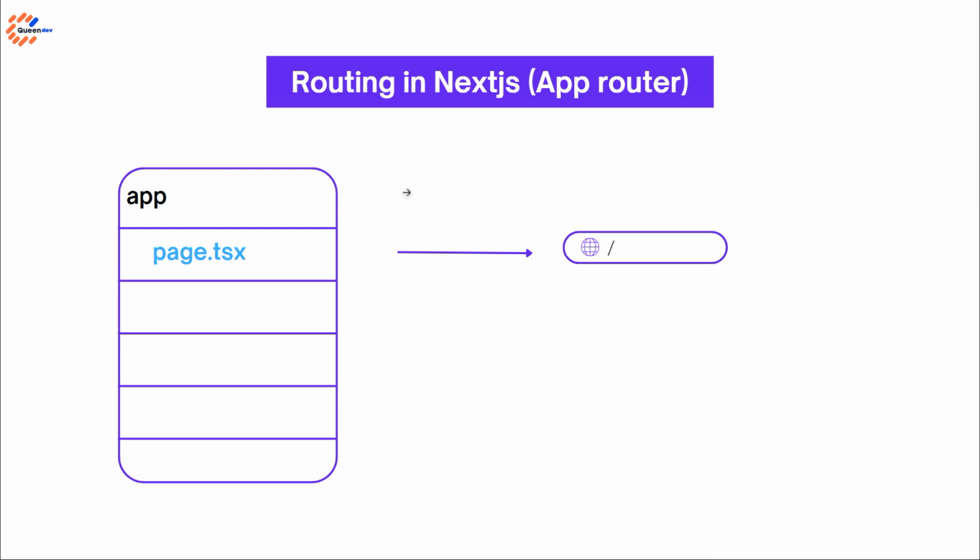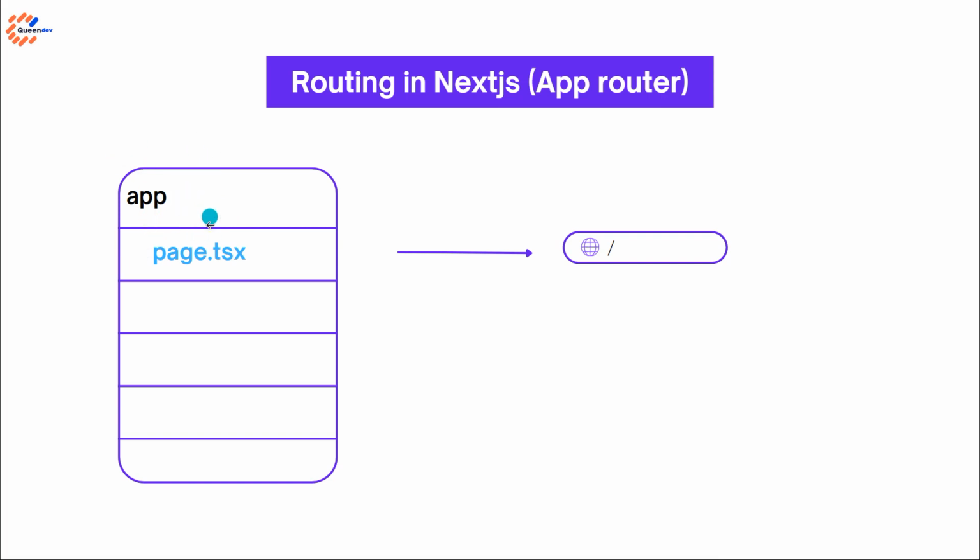Now, in Next.js, routing is built right into the app directory here. You see, this is the app directory here. This is where we define our route. So every folder which you have under this app directory is considered as a route segment. That is why if you look here, we already have this app directory here. We have this page.tsx file here. This is a special file that Next.js provides for us, and what this file does is it makes this route segment accessible to us. Yes, it makes this route segment accessible to the general public.